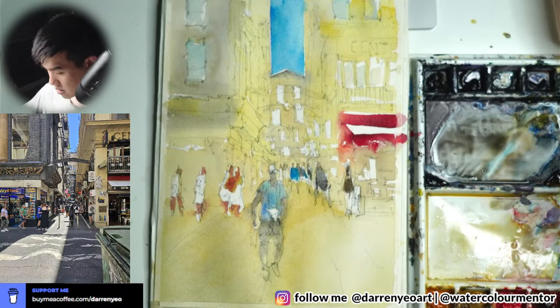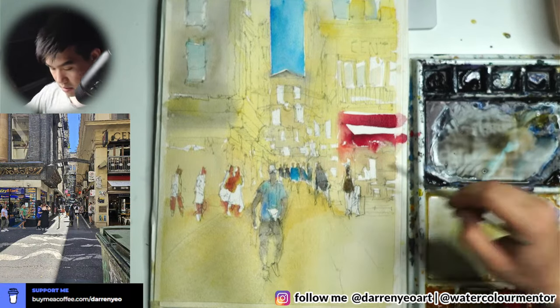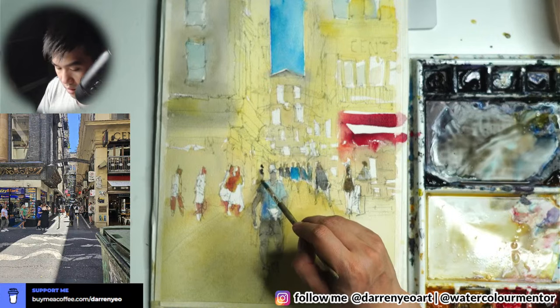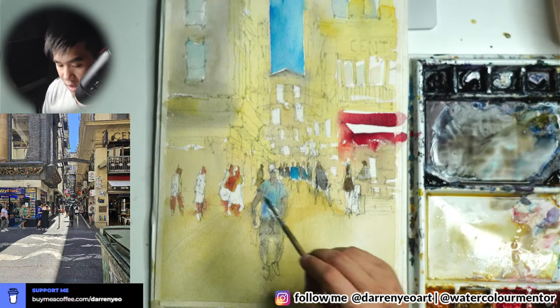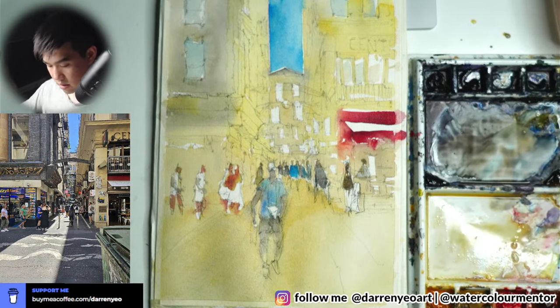Okay, a bit of darker color for this one, perhaps, there. Okay, but still, keep it transparent, guys. Keep it transparent. There's someone here just in this shop. A little bit of transparent color running through there. Doesn't look like much. I thought I'd maybe put in a person there as well. Just a little outline of a person like that. Probably might change afterwards, but yeah. There we go. That person. There we go. It's looking good. Looking like something. Anyway.